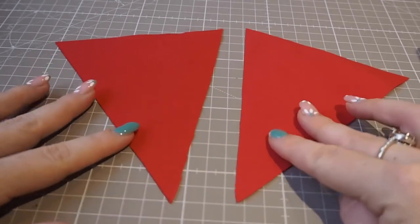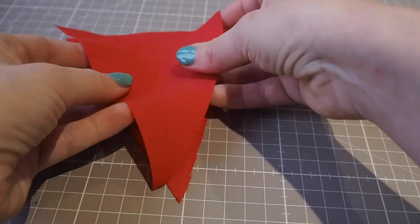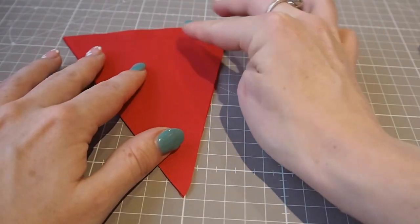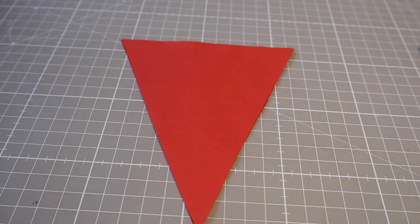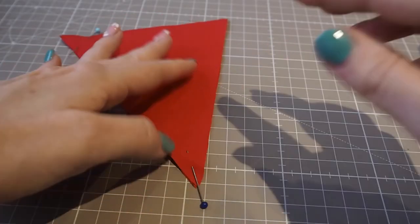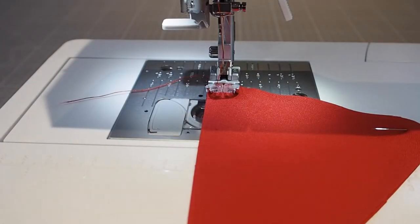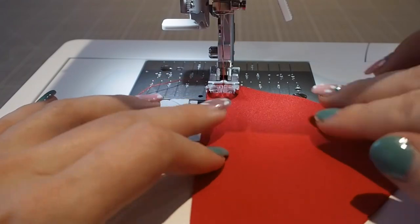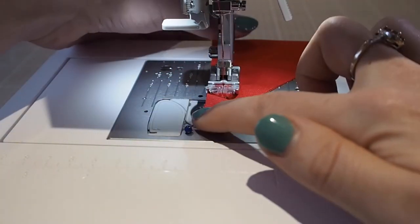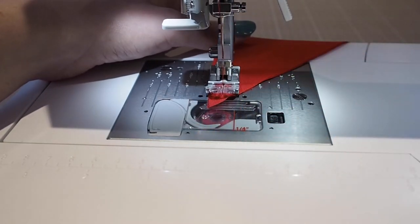Once cut, pin two triangles together, right sides together. We're going to sew 1 centimetre from the edge, from the short side to the point, back up to the short side. Make sure you backstitch at the beginning and end, and when you reach the point, you want to leave your needle down, raise your footer, pivot your fabric, and then lower your footer again before resuming your stitch.